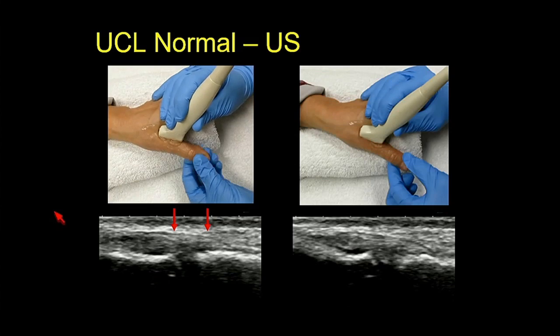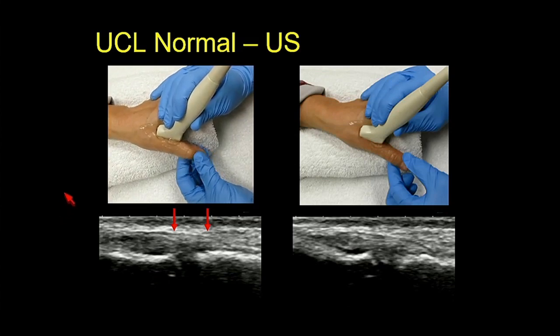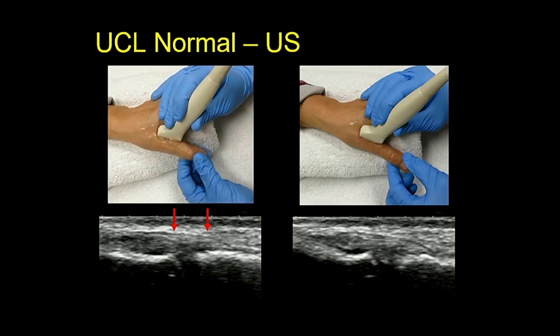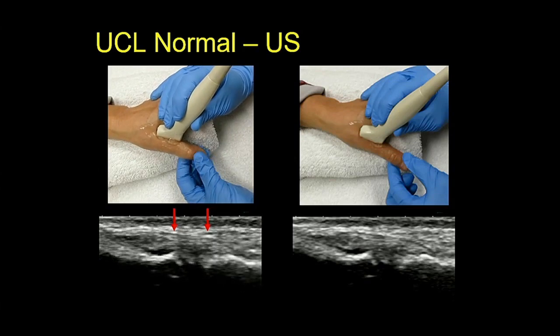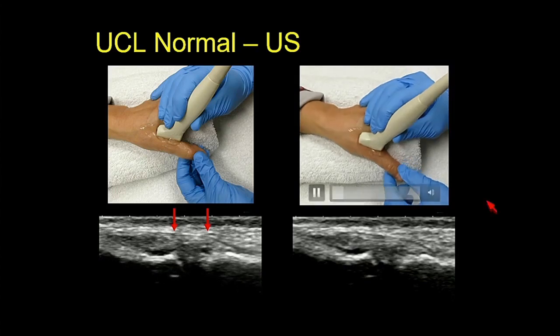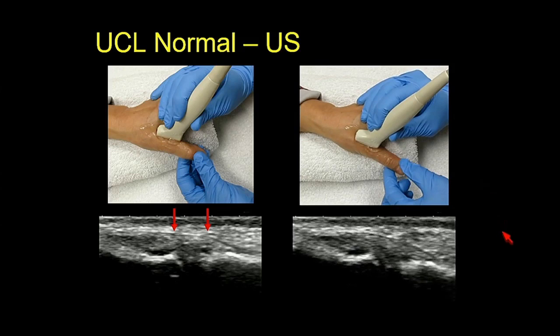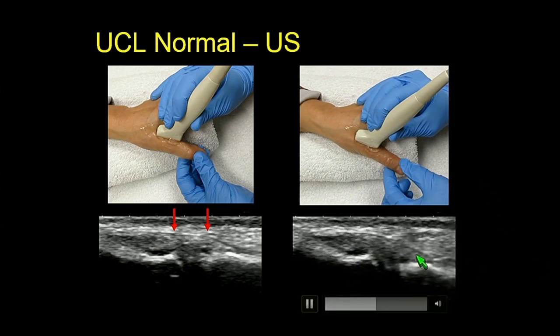So the first thing we can do is flex and extend the thumb, and that's why it's so important to have the patient's thumb over the edge of the towel there. Remember, the aponeurosis attaches to the extensor pollicis longus. So when we do that, we can actually see the black structure there, the aponeurosis, gliding over top of the ligament. So if you see that, then it is intact, no question. The other thing we can do with the patients in that position is stress the thumb by putting pressure towards the table. And by doing that, you'll see here that we can stress the ligament. So it's really nice to see that the ligament is intact.